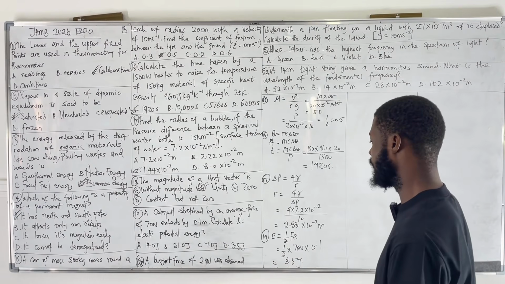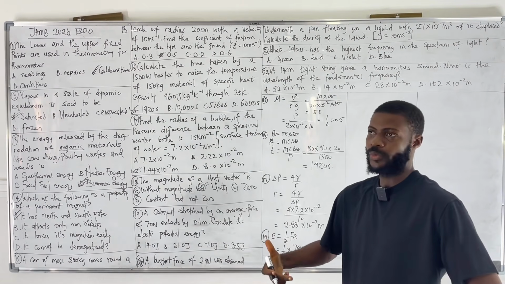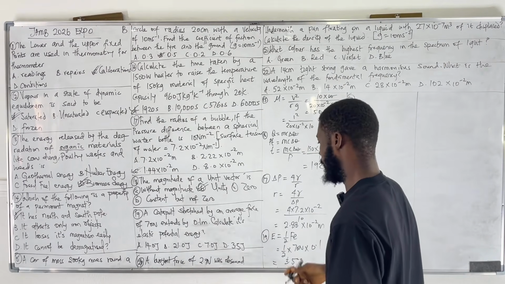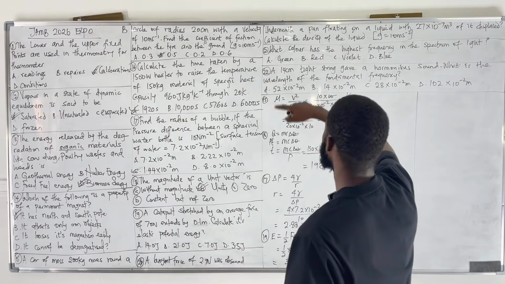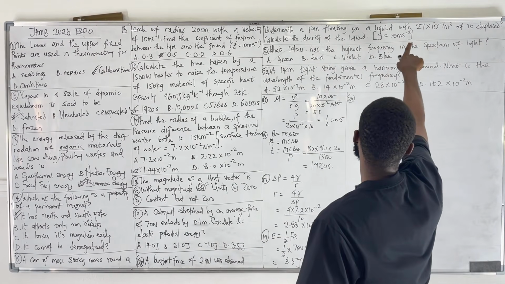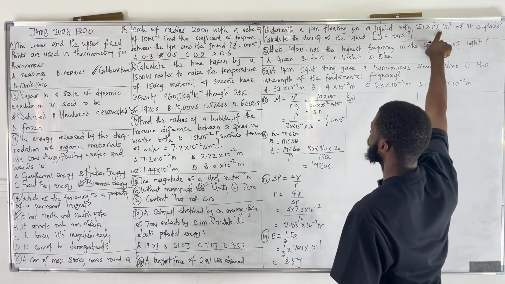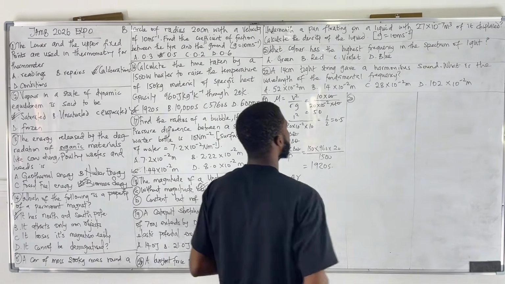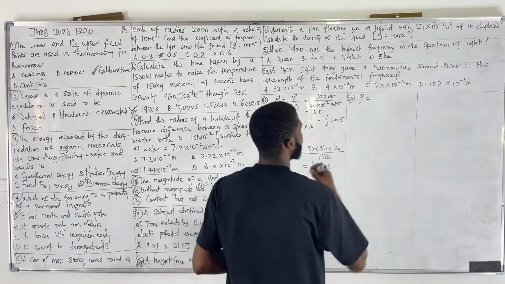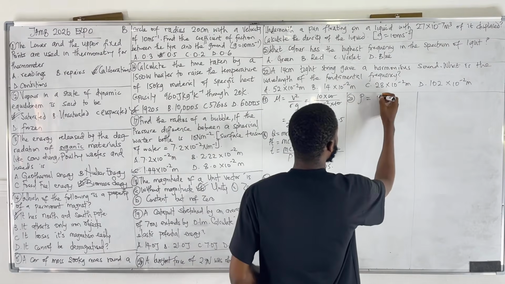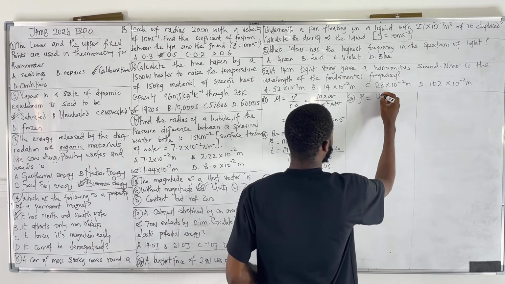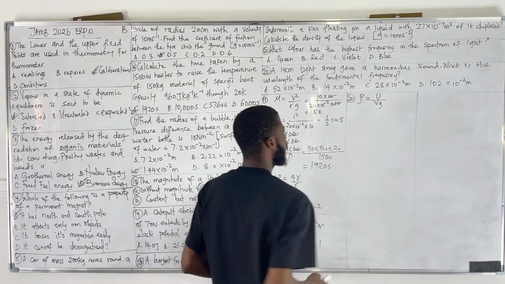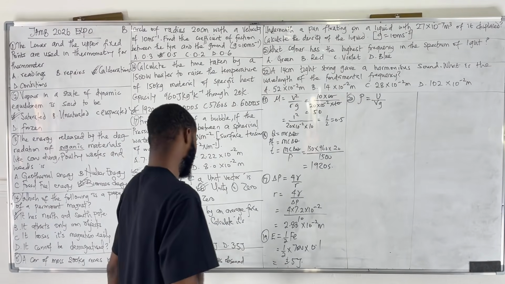Number 20. A buoyant force of 2.9 Newton. Since it's buoyancy, we will call it upthrust. So that's question 20. A buoyant force of this was observed underneath a pan floating on a liquid with this volume. Calculate the density of the liquid. All right. So rho, which is the density, is going to become the upthrust. Let me call that upthrust instead of using force. So upthrust divided by Vg.